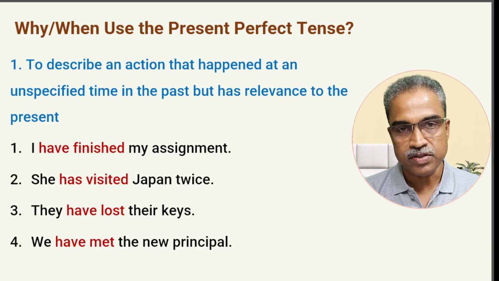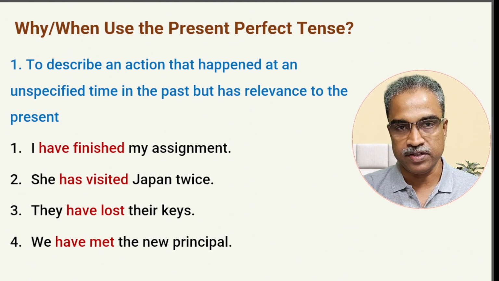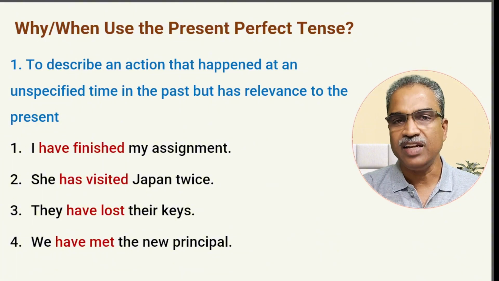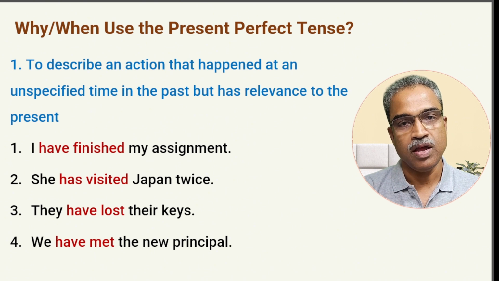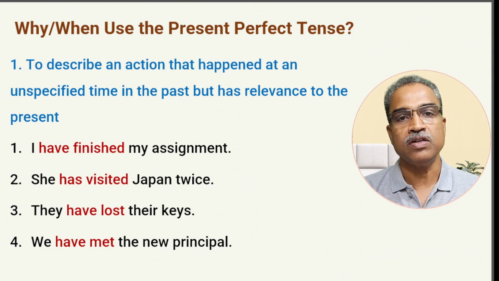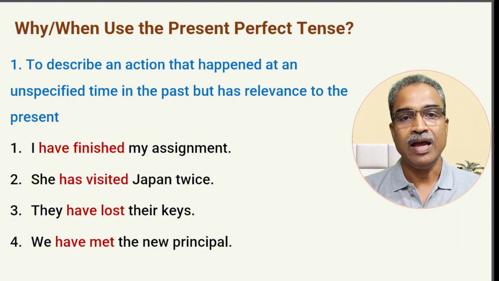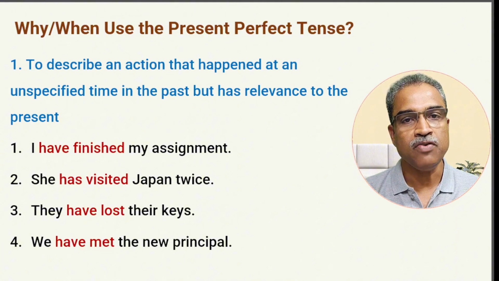We could easily use simple past. That is actually meant for something that happened in the past. But present perfect also, something happened in the past, in the recent past, at an unspecified time. Maybe not so recent, a little distant past also. But ultimately, whatever happened has got relevance to the present. It is connected to the present. It has meaning for the present. At such times we use present perfect.